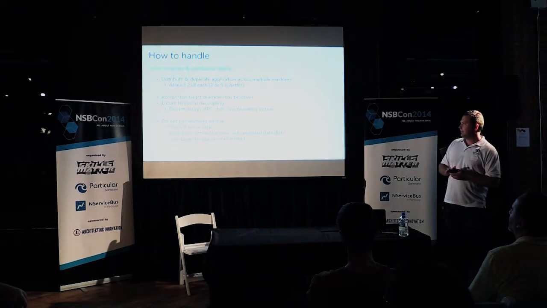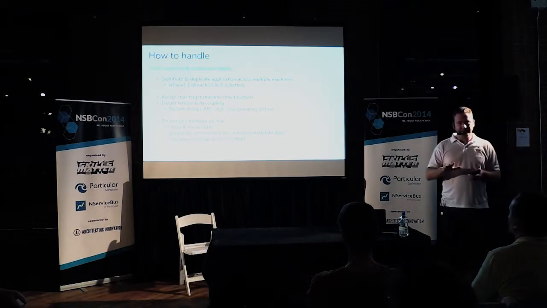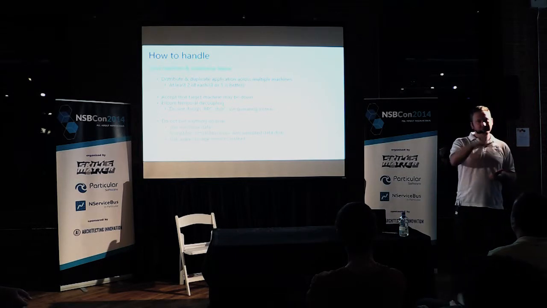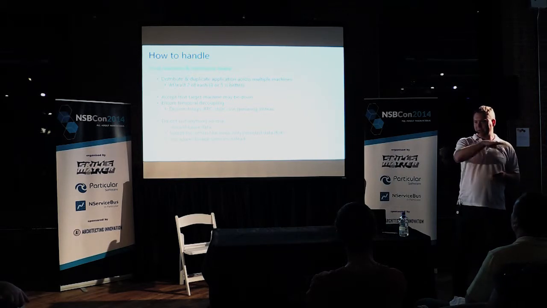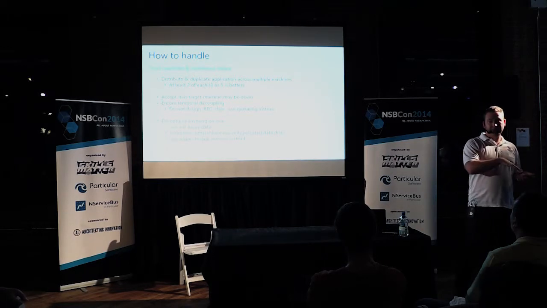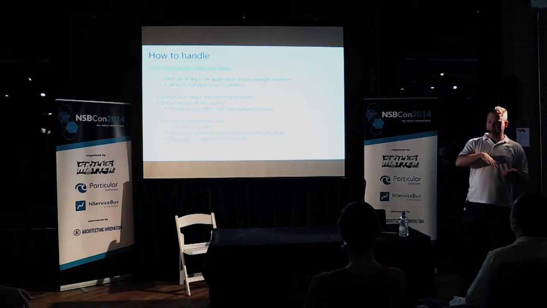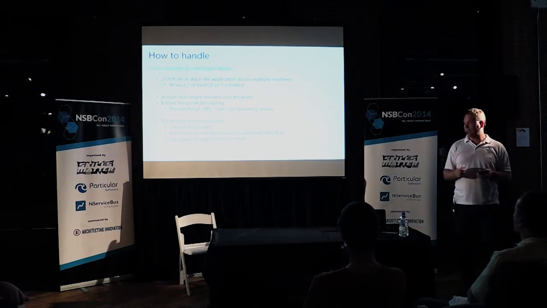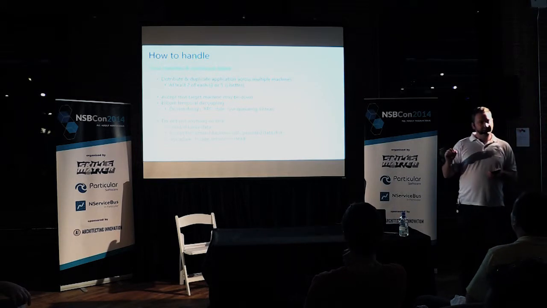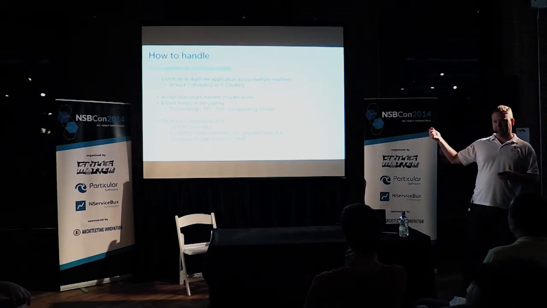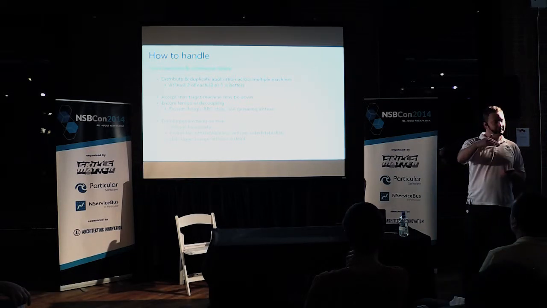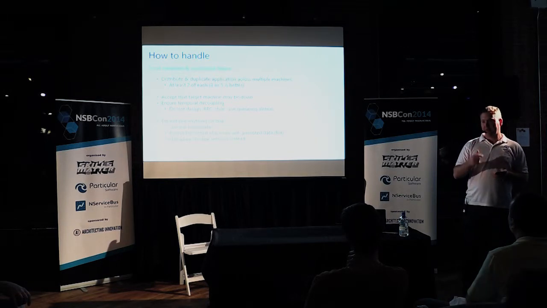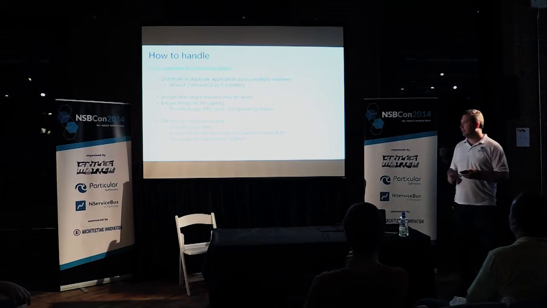How do you actually handle all of this? Well, you write your application in both a distributed and a duplicated way. If you compare this in service bus terms, you create multiple endpoints and you host every endpoint at least twice, because it's very likely that one of the machines hosting one endpoint is down, and then the other one can stay up. Two is the least that you have to do. Three or five is better. Why three or five? Because you have both fault domains and upgrade domains. You can have a failure during an upgrade, and then it's better to have three. You don't have to do that, but your SLAs will be better.